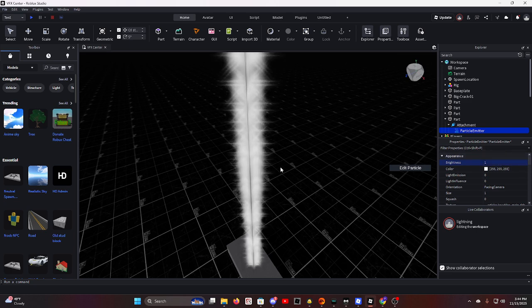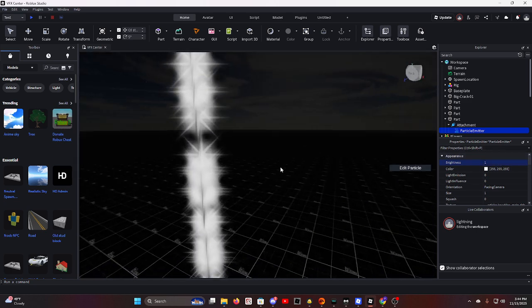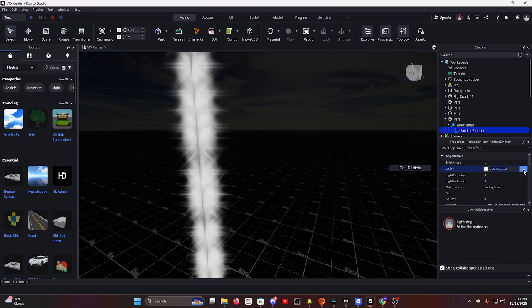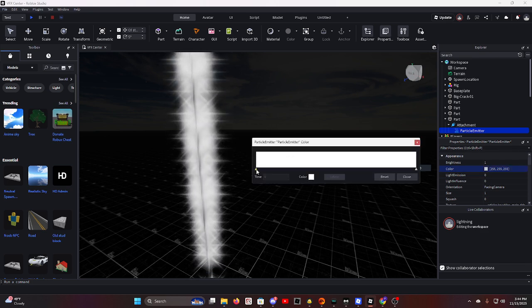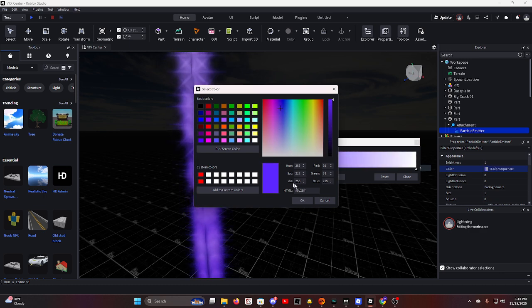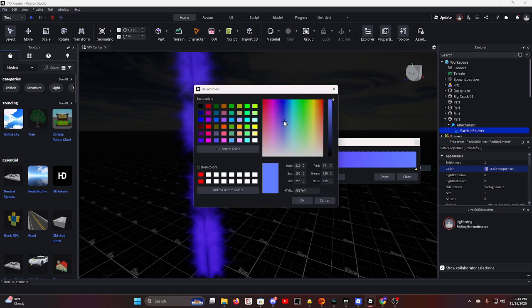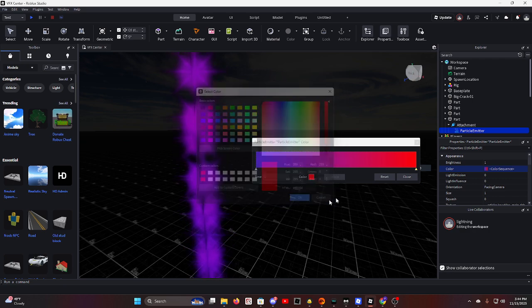So yeah, that's basically the light emission and brightness. For color, you can actually change the color from a sequence. Say I want a blue, and then I want to change it to a red. Just click on the first one, then click on the last one, go to the color, and then you can change it to a red.